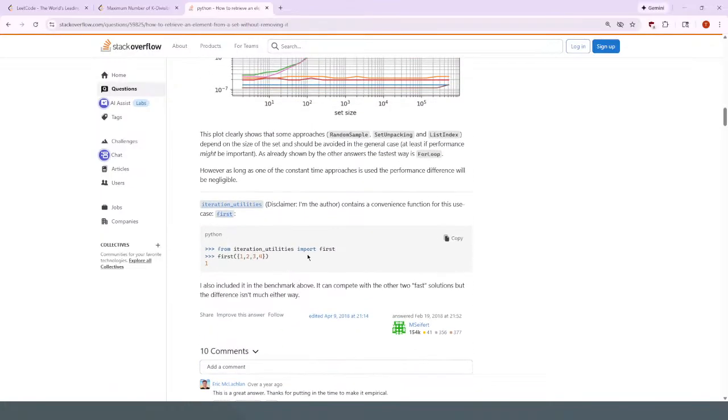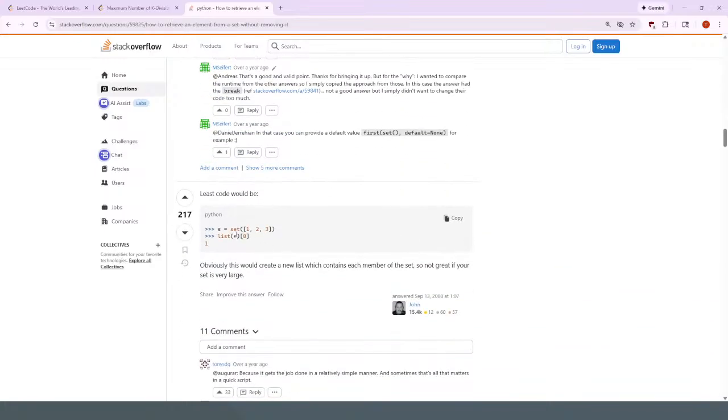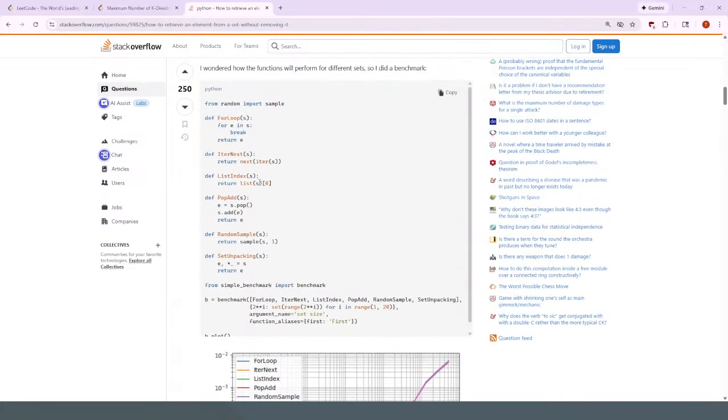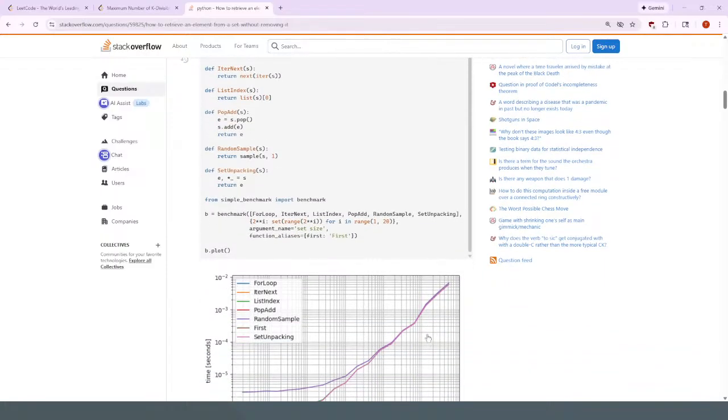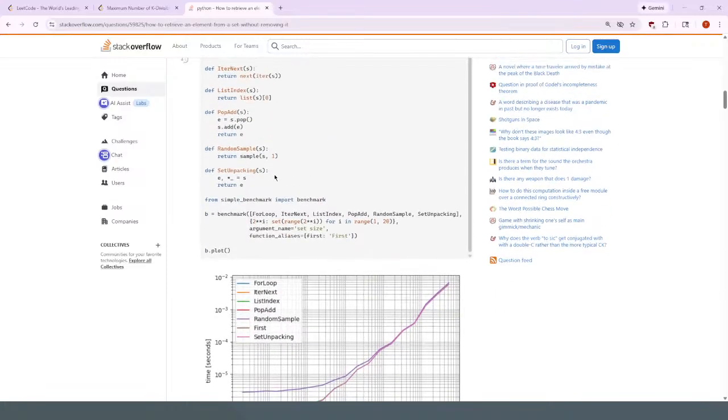Jesus Christ. From iteration utilities import first. Yeah, I don't want to do that. Pop, add, add is red line. Set unpacking.